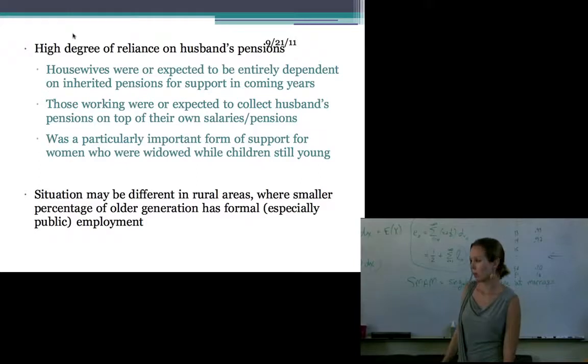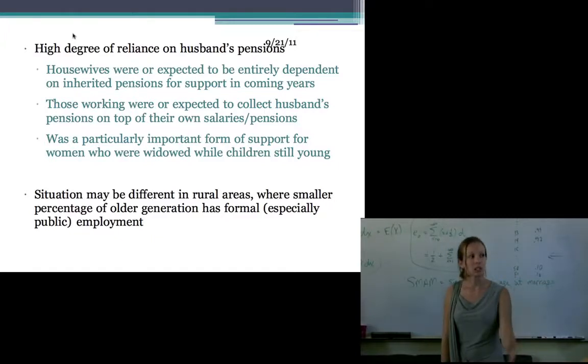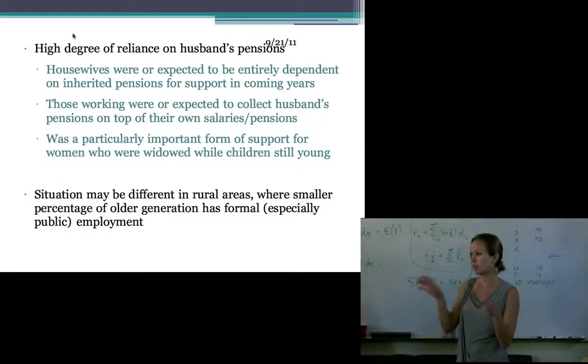Education is much lower in rural areas, there are far fewer jobs, and a lot of people are still employed in agriculture, particularly in the older generation. So I think in rural areas, and this is part of why I want to go back and fill that piece out, you'll find that instead of relying on spreading out inherited pensions, people are relying on social networks and getting money from extended families to even out spending and consumption.